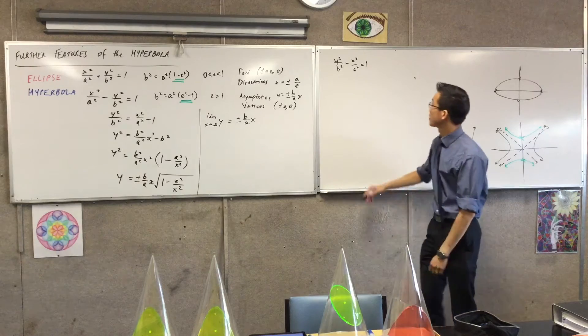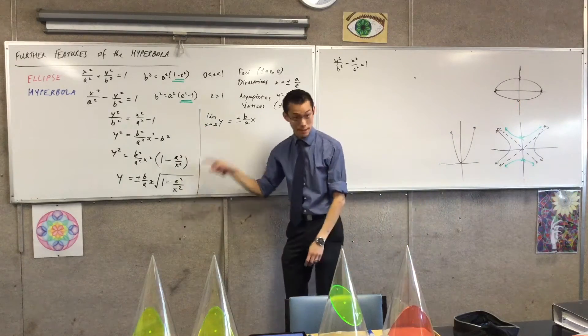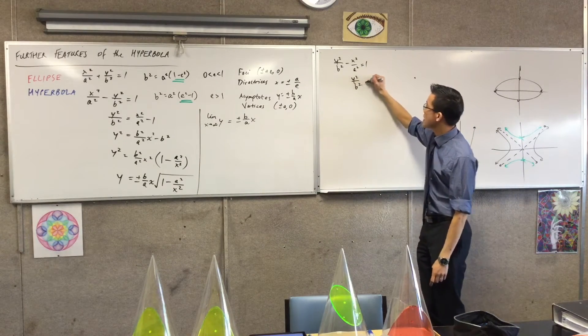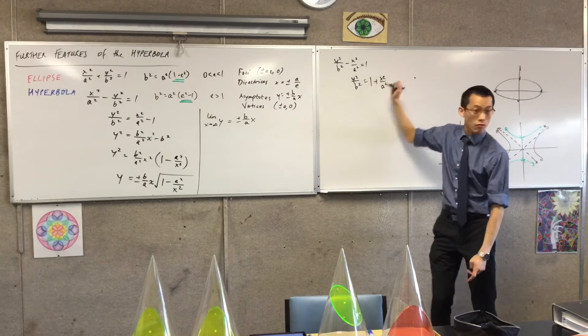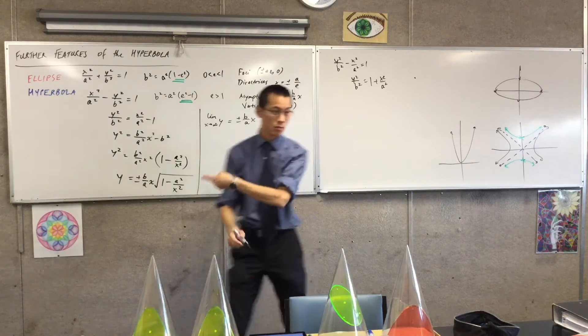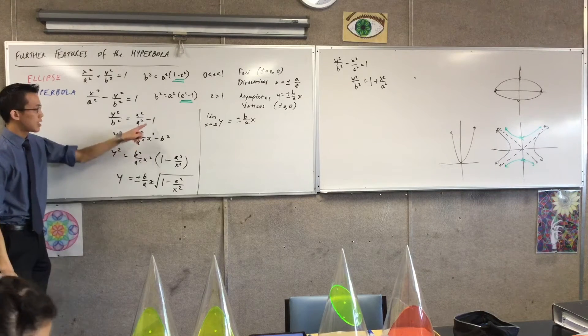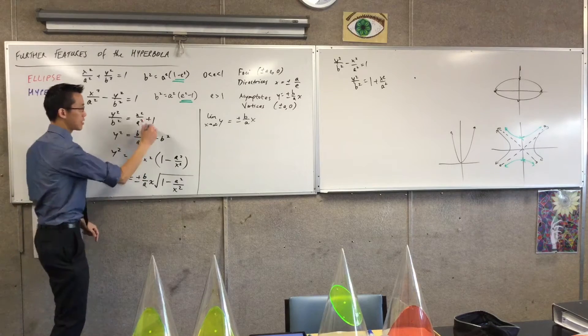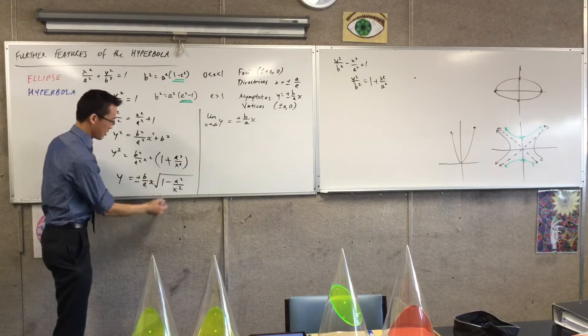What happens when I start to calculate them? Well, I still want to get y squared as the subject and then y and then do all this limiting stuff. Watch what happens on the next line. I'm going to get rid of the x squared term over here and it just turns into this. Now look carefully. Compare it to what I just did. Do you notice what I just did? Everything looks the same. Mine is a plus. Except that's a plus. Do you agree? Like that's going to be a plus.